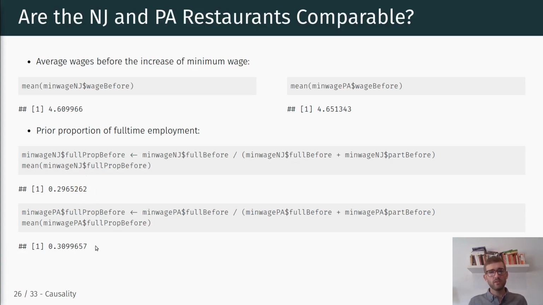So these are all different potential confounding factors, and we see, at least for these cases in New Jersey and in Pennsylvania, it appears that the fast food restaurants in New Jersey and Pennsylvania prior to this law change were relatively similar, so comparable across a couple of different measures. And so we can proceed to examine how the change in the minimum wage ultimately affected unemployment.